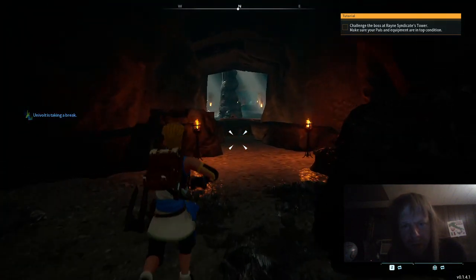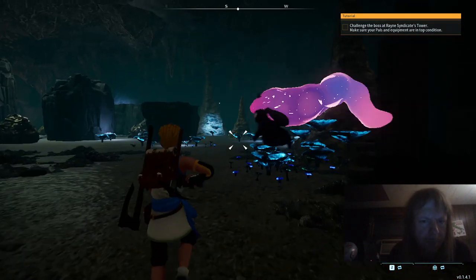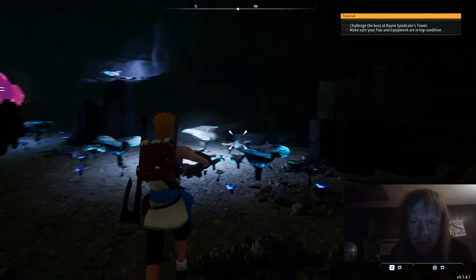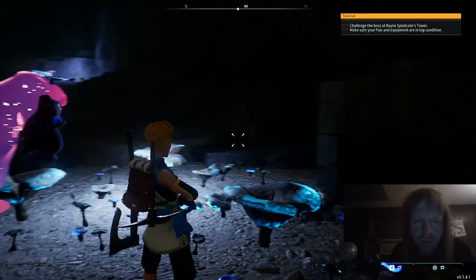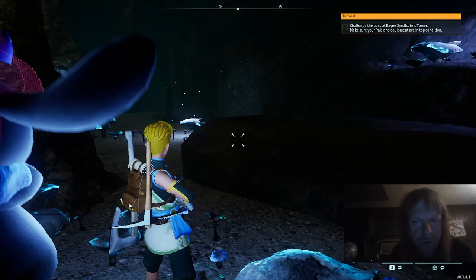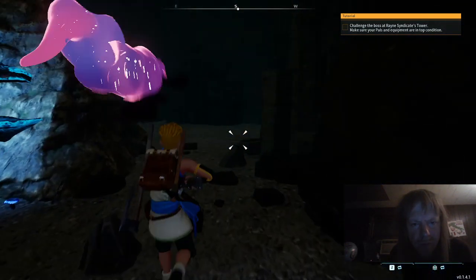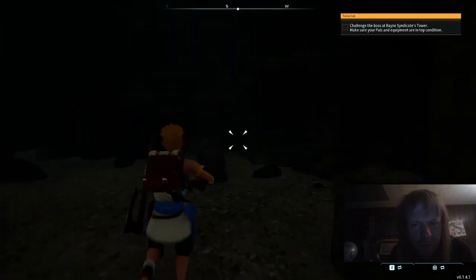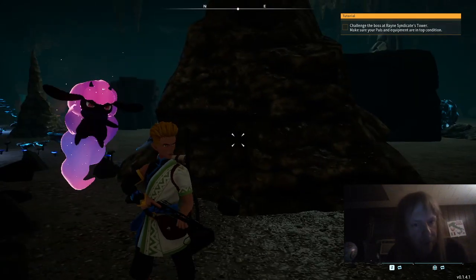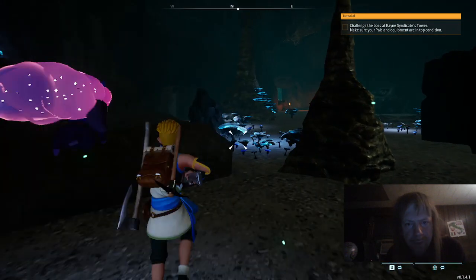So was it this way? No, that's the way we just came from. So let's try this way. If there is a way this way, we'll take this way. It doesn't seem like this is a way out. Let's go this way. Okay, this doesn't seem to be the way out either. So I guess that we have to go that way. Alright then. That's what we have to do.